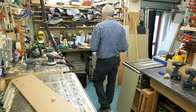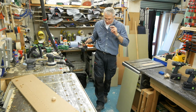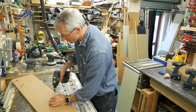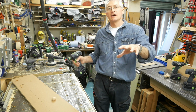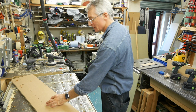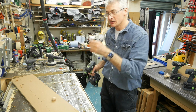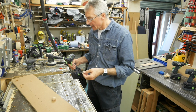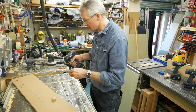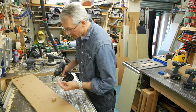We just want to get a 3mm drill bit. At the risk of stating the obvious, if you've got a drill press, this is really, really easy, because you can just put that under your drill press and drill straight into it nice and perpendicular. The tricky part is doing it freehand. I'll do it freehand now. You can do it, it's not difficult.